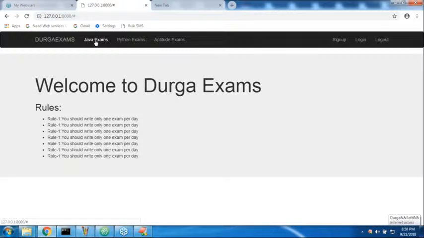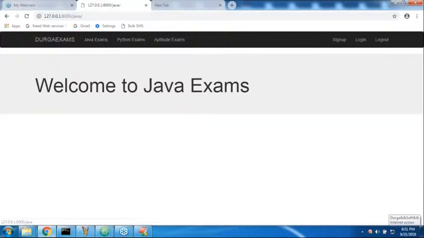Base.html. Here, home page. Let me take Durga exams. Same home page only. Java exams, right? Here Java. I'm taking like this, sir. Now observe carefully, sir. If I click this one, the home page only is going to come. If I click this one, then automatically the Java page by default it's going to come. Clear? Not required to keep any explanation up to this. Now you can do Python exams, aptitude exams like this, right?